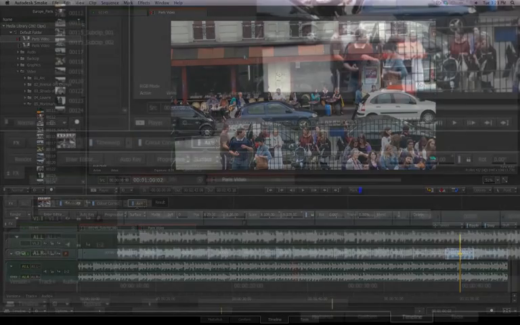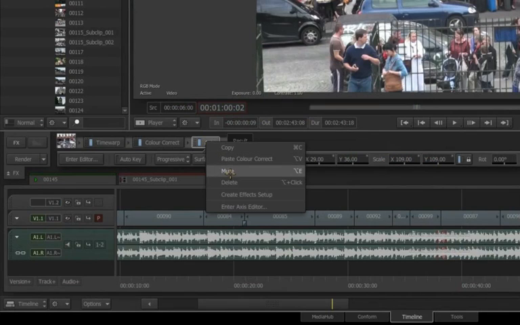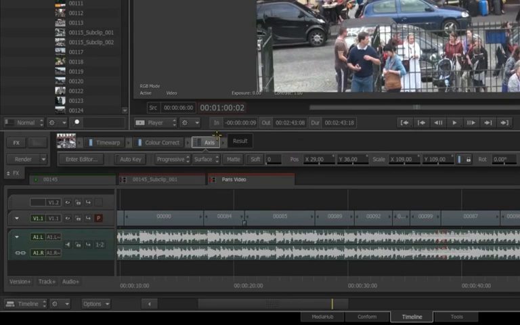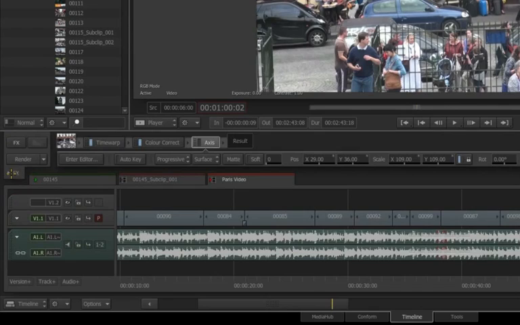You can mute a tool by clicking on the blue highlight or right-clicking over a tool and choosing the mute option. Or you can use a shortcut to mute the tool also. If you want to collapse the effects pipeline on a temporary basis, come down to where it reads FX and click on it and you will hide or collapse it. I click it again, I will expand it, and now I have access to all the tools that are in my effects pipeline.